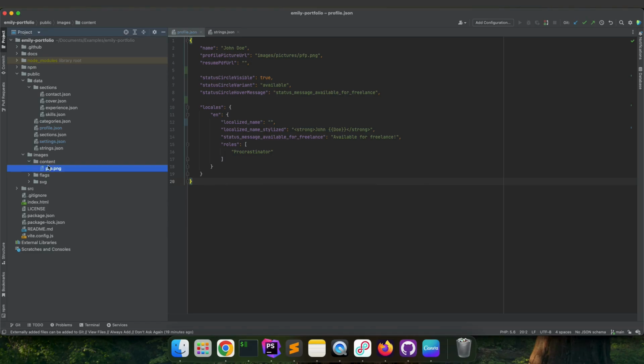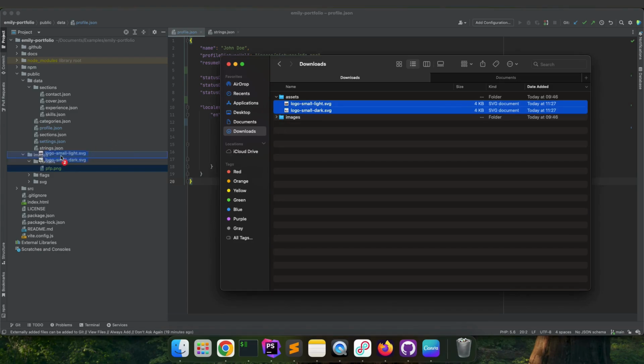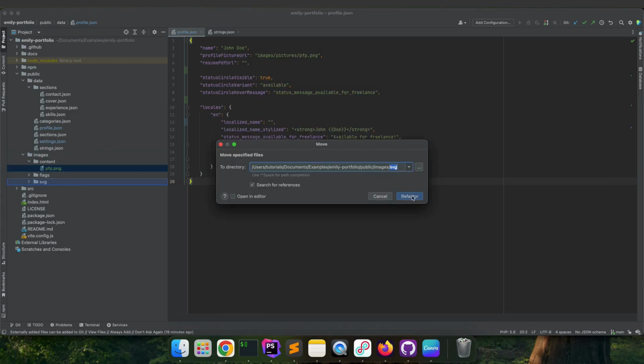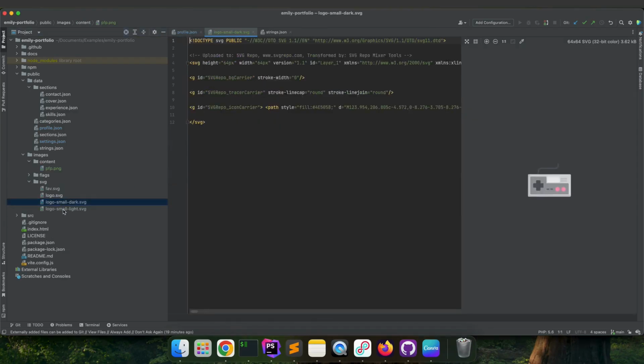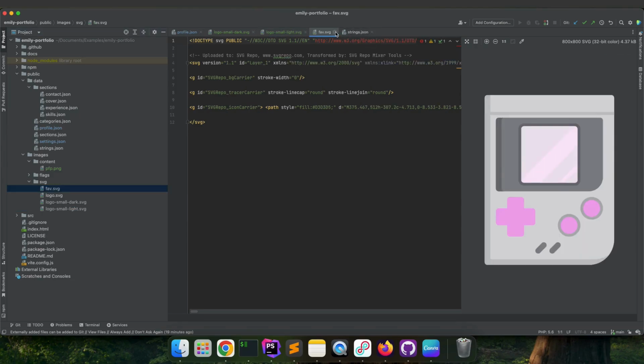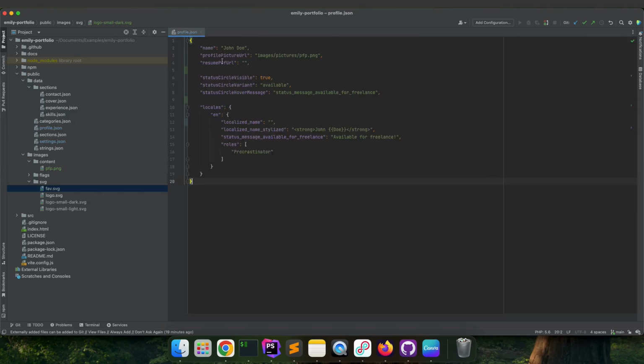I'm dropping the profile picture here in this folder. I'm also dropping 2 extra small versions of the logo in the SVG folder so I can style the title. It's not mandatory, it's optional, but it's a nice way to make your brand look more appealing. I'm putting those files in the SVG folder along with the main icon and the favicon. Now, in profile.json, you're going to define essential information about yourself.